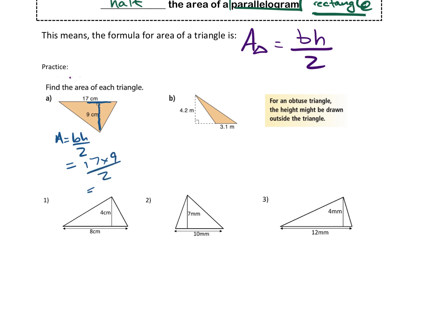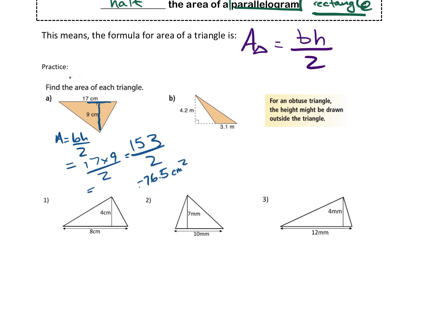I don't have a ton of space here. Hopefully you guys were able to do that, but remember, we always want to work downwards. I'm going to put it to the right here, just so that we can see it better. So I get 153. That equals 17 times 9 equals 153 divided by 2. And I'm putting that into my calculator just like you guys probably are or did. So I get 76.5 centimeters squared.